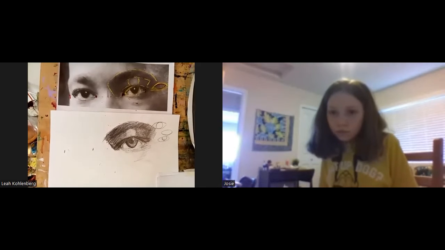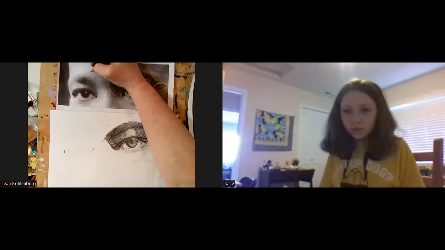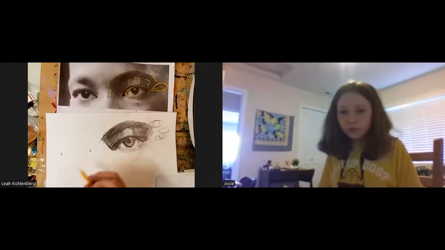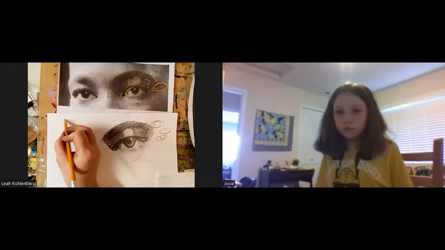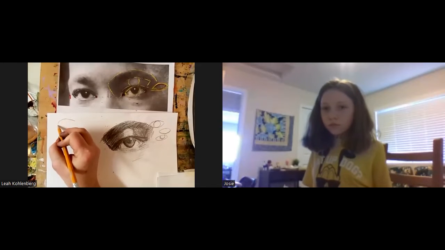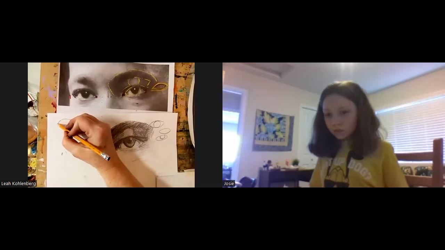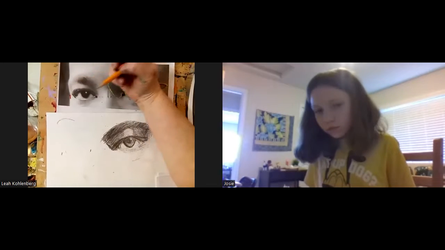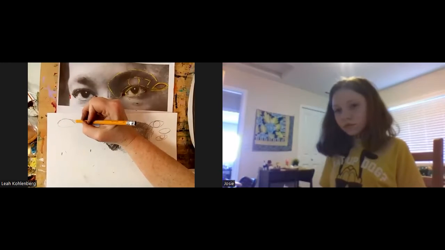I'm going to sketch it above so you guys can really see this. It's kind of more narrow and then fatter here. This is the inner eye, right? It kind of goes down like that more.